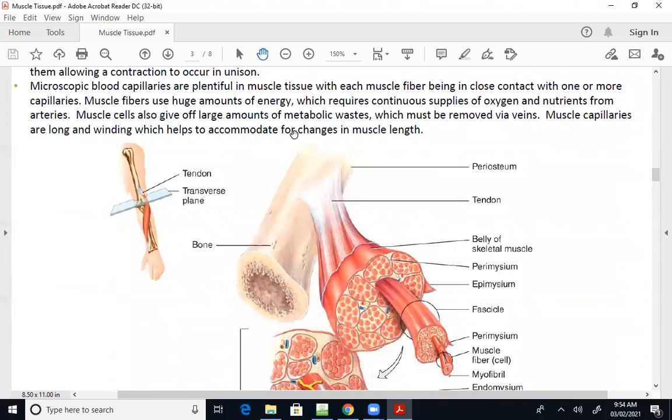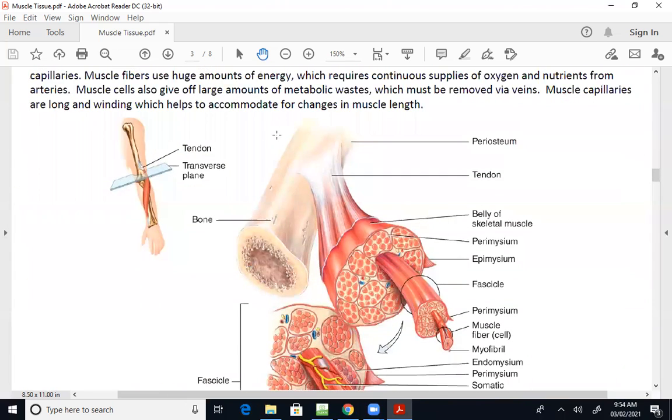Looking at the picture at the bottom here, we've taken a transverse plane crossing through what looks like the brachioradialis muscle, a muscle that we'll talk about in our next lecture. This looks like the humerus. We can see some of the things we've talked about previously, like the periosteum and the tendon. And we'll talk about tendons again in this lecture.